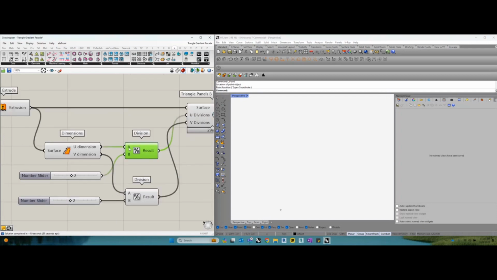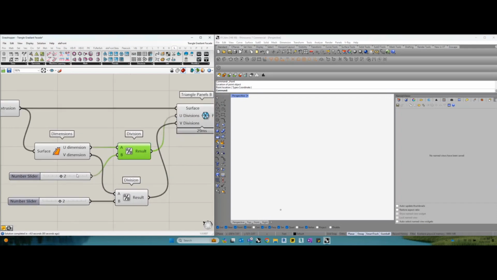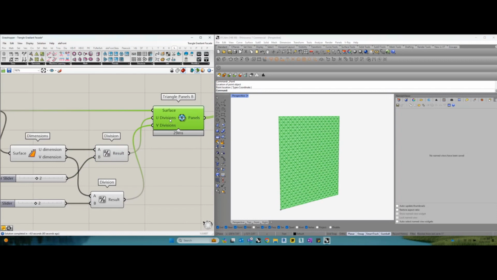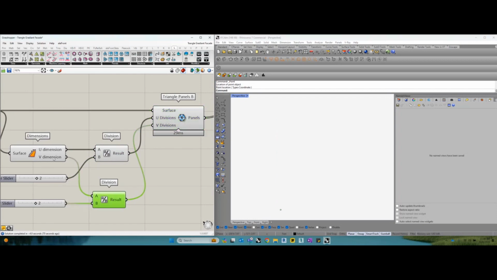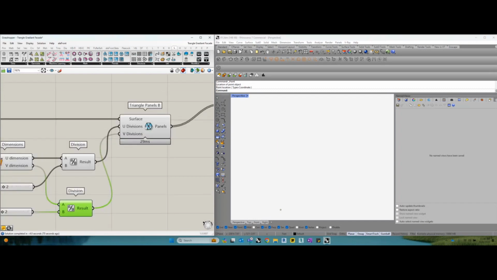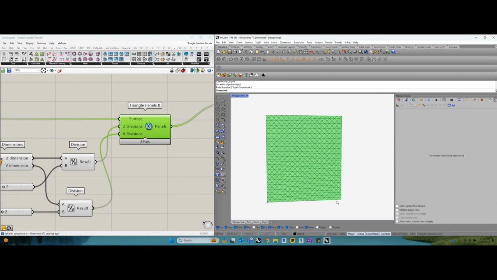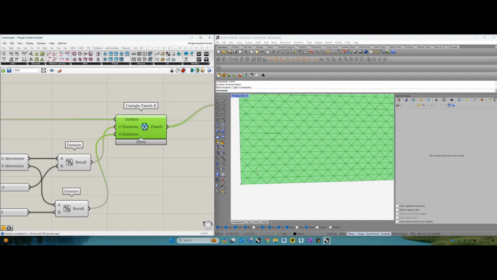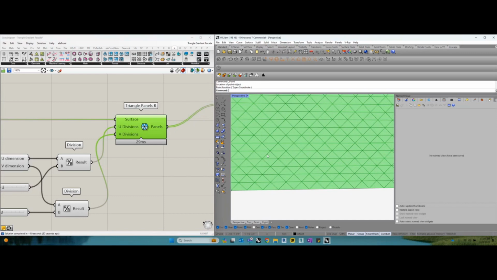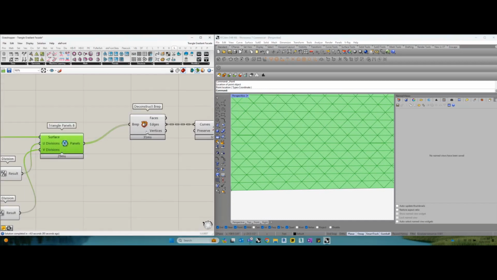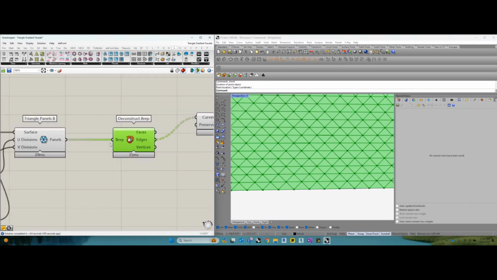So just follow your U dimension. You're dividing it by 2-foot panels and the U dimension, and then plug that into your U division here, and coordinate that again with the V division. So U and V basically means X and Y in this way. So it's this length, and then it's this length. So you're just dividing the panels in 2-foot by 2-foot dimensions. So you'll see that this triangle here, or rhombus looking thing, it's a complete square because it's just 2 by 2. So next we're going to deconstruct BREP, and that breaks up our panels.